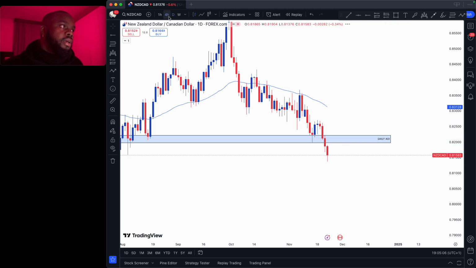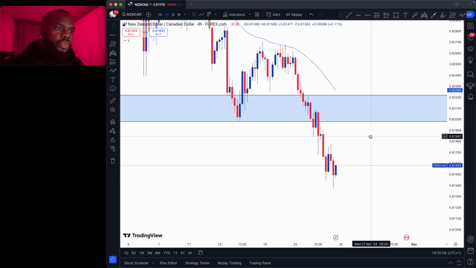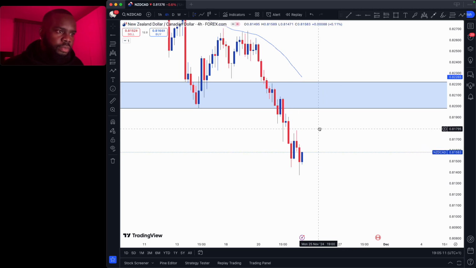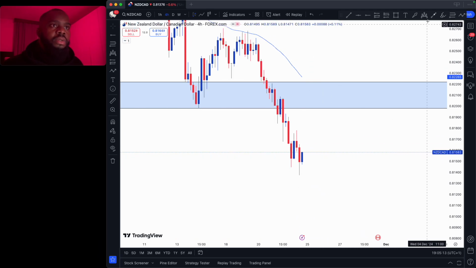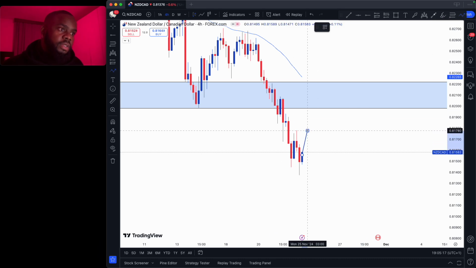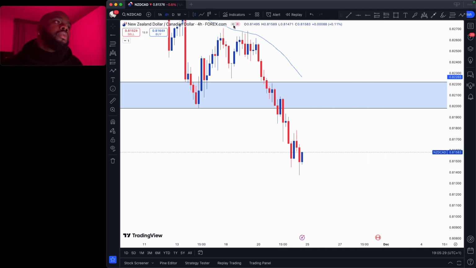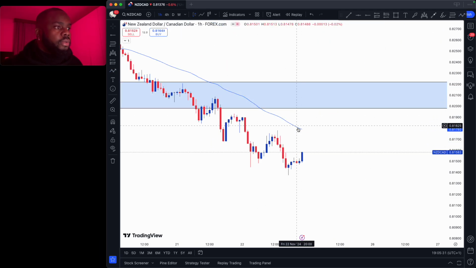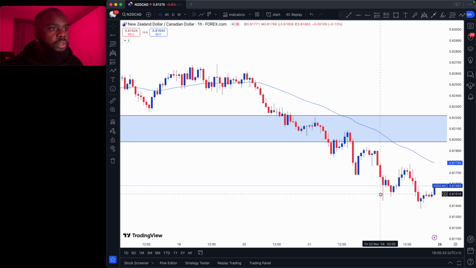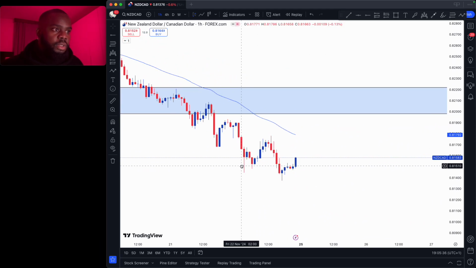So let me check the 4-hour time frame. The 4-hour time frame is bearish, so I will want to work with the 4-hour time frame. I want to see the 4-hour time frame do something like this, then a shift on the 4-hour time frame, then we can also jump back down to 1 hour to look for entry. So it's clear, it's good, this one is fine.